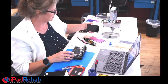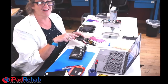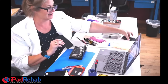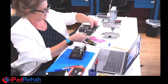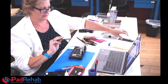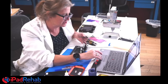Is this my new guy? No. Nope. Uh-oh. That's so weird that they all have the parts on them, so you're like, okay, well, the one that's cracked, that's my old screen. Yeah, looks the same. Okay. Old. New. All right. Don't remove the middle. Insert suction cups. Moving on.